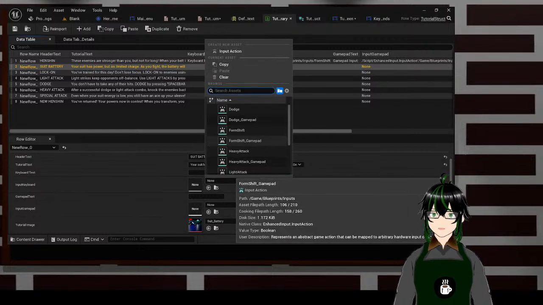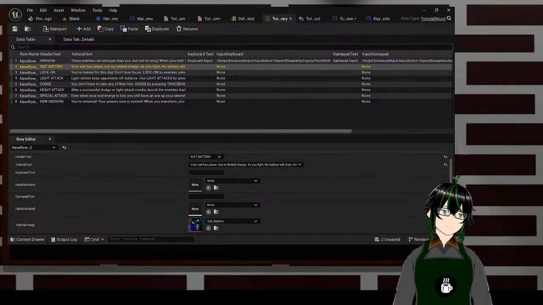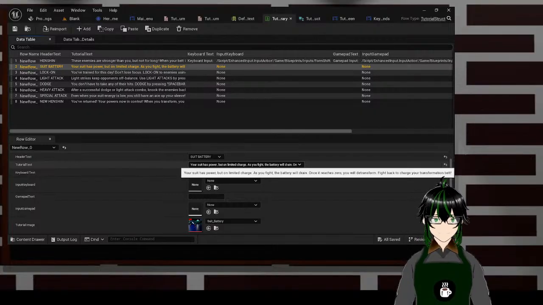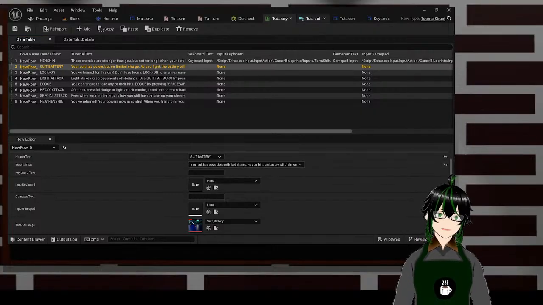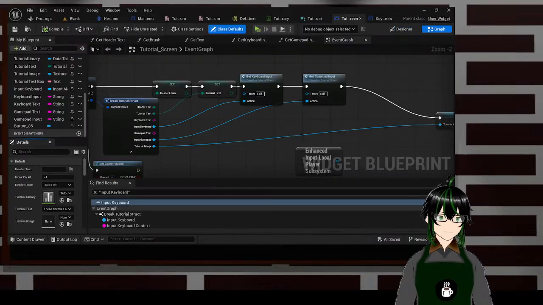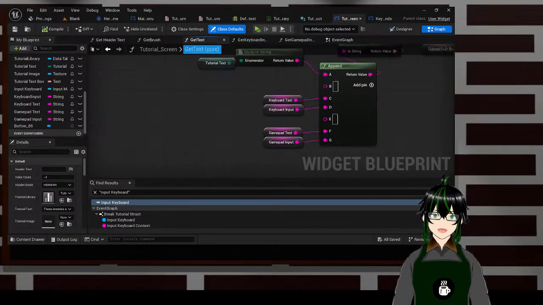What we need to do next is suit battery, which doesn't require any inputs, does it? I don't think so. Maybe I do need to keep this in here. Yeah, I do need to put the... Okay. Go back to the tutorial screen. Let's see.